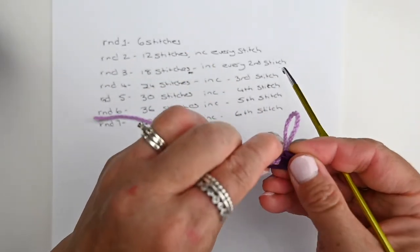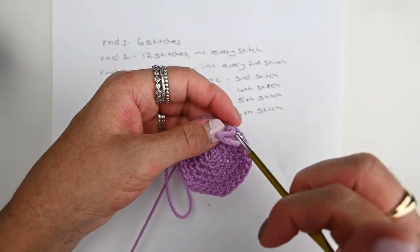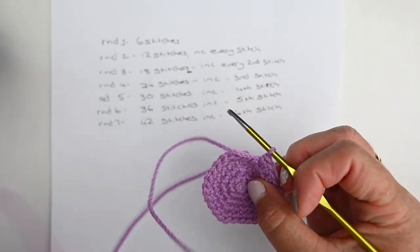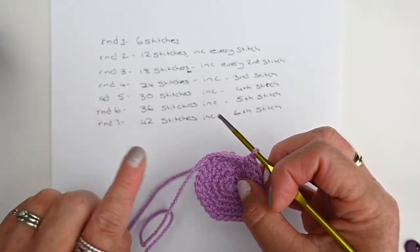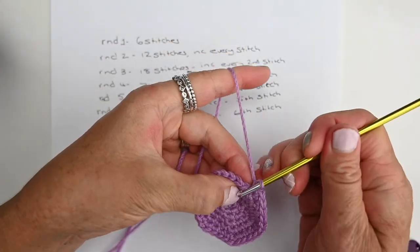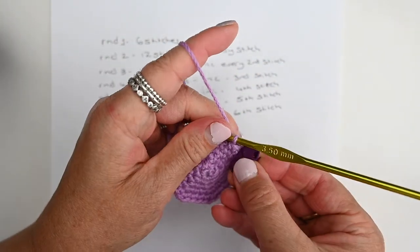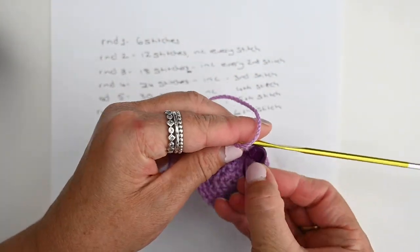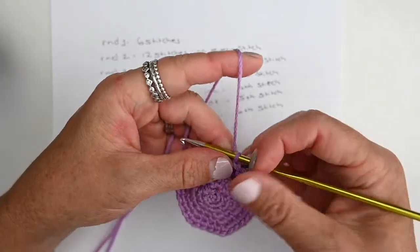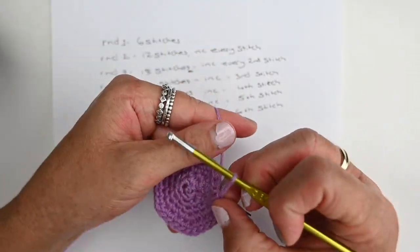All right, round 6, we want 36 stitches at the end of it, and we're increasing every 5th stitch. So that means there's going to be four single crochets between each of the increases, hopefully that makes sense. So we're going to do one single crochet here, put our stitch marker back in. And one single crochet into the next, so that's stitch number 2.